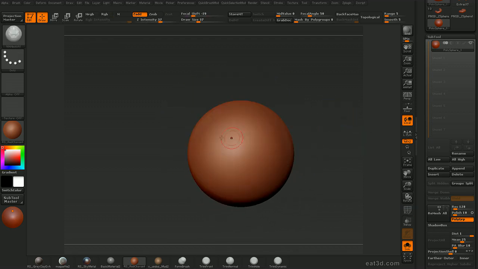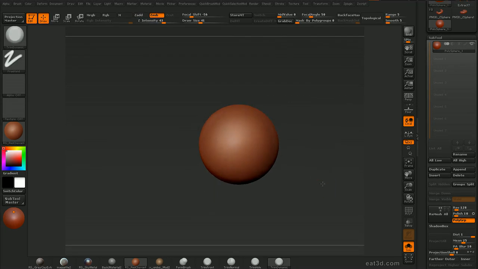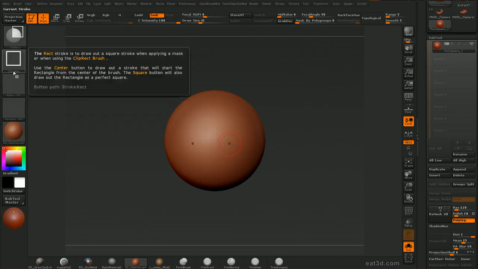To make hard cuts, the way we do that is we go ahead and drag out our clip curve. And when you're at a point that you want a hard curve, or a hard surface change, you click Alt twice and cut down. Okay, so let's go ahead and go into the Clip Rectangle brush.